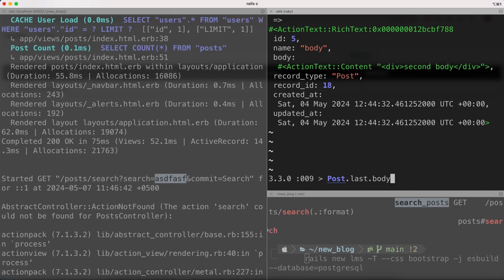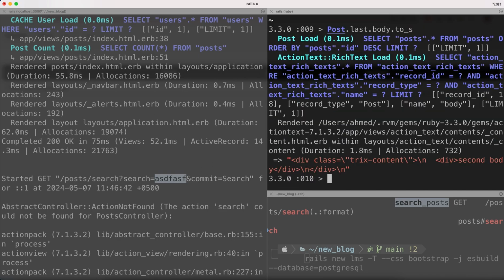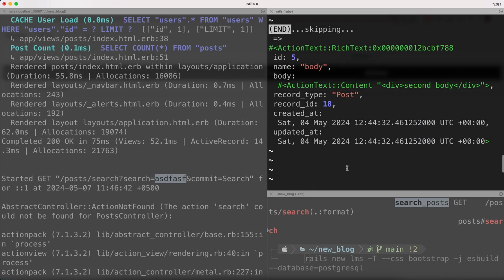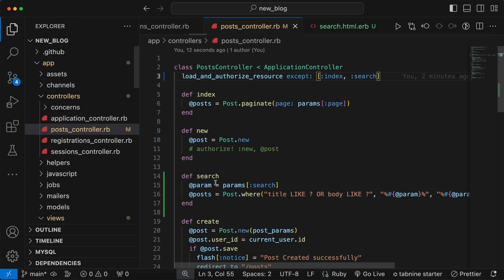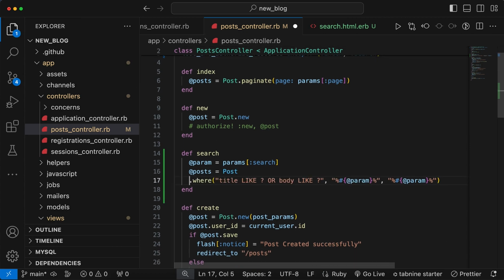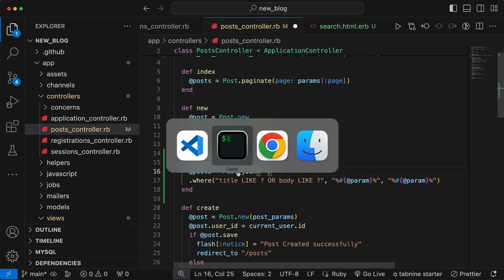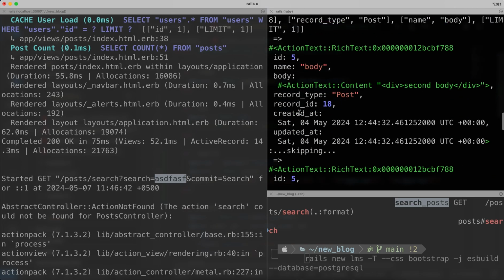So if I show you post.last.body and convert it to string, you can see that it returned this, and this string is stored in this body column. So we have to search on this table. So let's change the query. In the post, let's join it with the table. Let's get the table name.